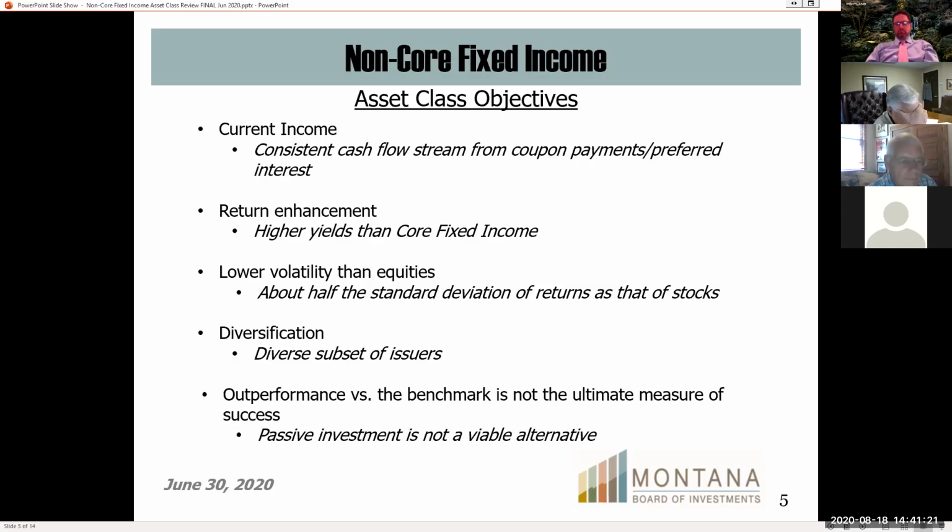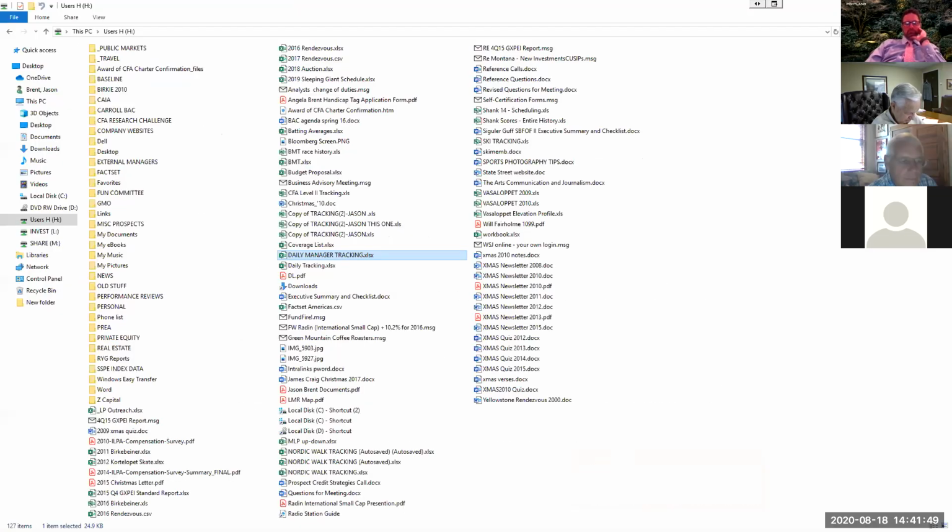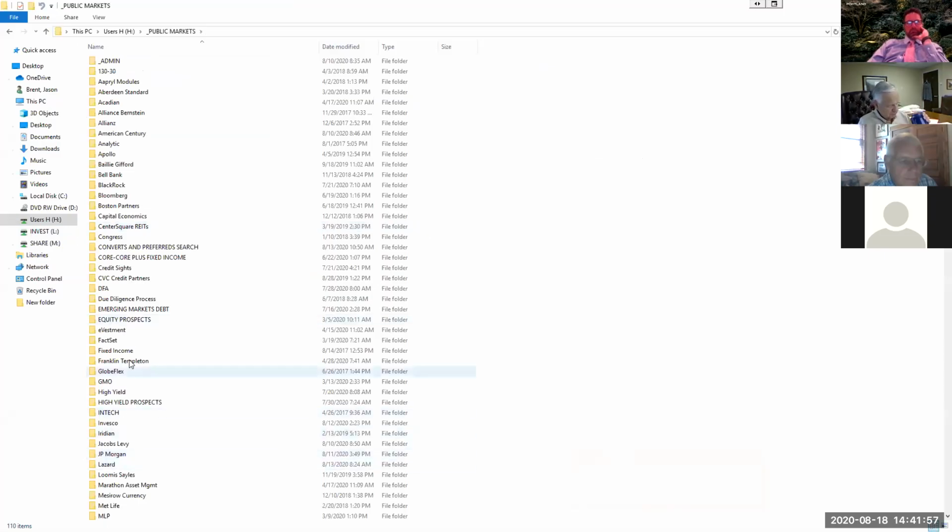This has become, as you know, particularly important as rates have dropped to virtually zero in the investment grade space. We're certainly sub 1% on the 10-year treasury. I don't remember the exact number, but I think our yields within our investment grade core fixed income are right around 1% all in for the Ag at this point. So to be able to go into an asset class and get that current income stream and a higher return has become increasingly important for us, I think.